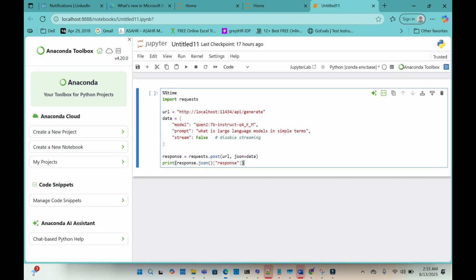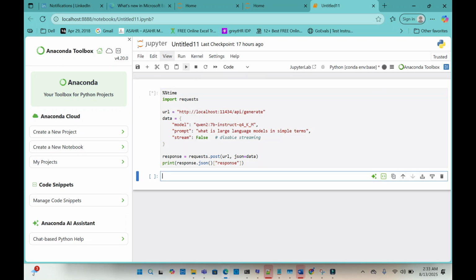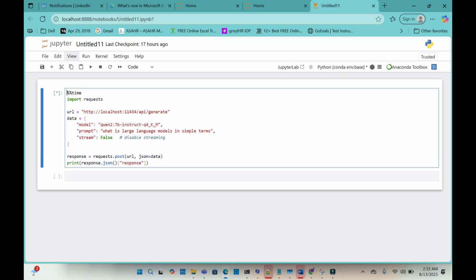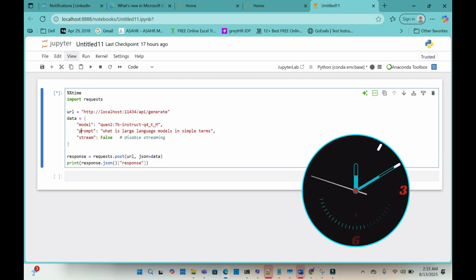From there, this is a very small script which uses the percentage-time command because I wanted to capture how much time this particular model takes to respond to a query. You just give the URL of the Generate API, which is hosted on my local machine. That's where you can see my localhost URL with port number 11434. As data we are passing the model name, because I have many other models installed, so you need to specify which model exactly you want to call. And as a user prompt, I'm simply asking a question like you ask in ChatGPT: what is a large language model in simple terms. Okay, so let's wait for the response.